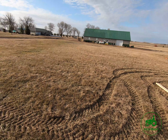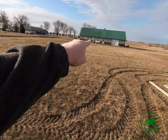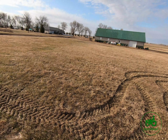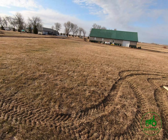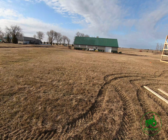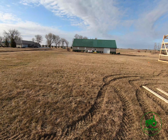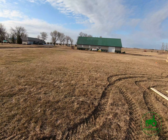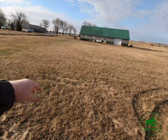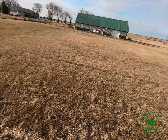It'll probably be closer to 80, and basically this building will replace the current shop. It'll be better insulated. That building right there will become just something that we use for basically storage and maybe to park my truck and things like that. It won't be used for any type of work. This building, the second building here, will be used to do that.